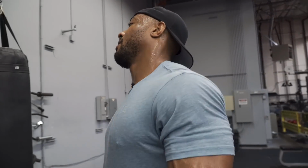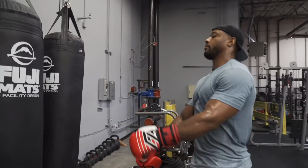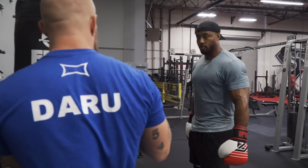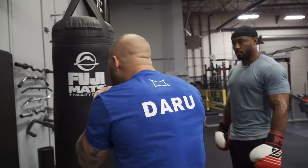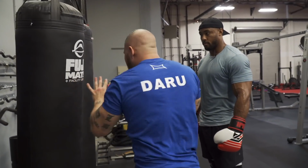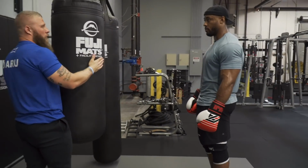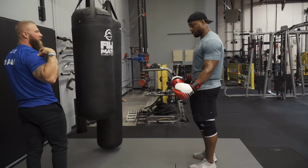I got the timer? Cool. All right. 3 minutes long. Now, this one, still maintain your control, your technique, right? You can move around a little bit. Just make sure you're putting maximal power into the back. Intensity is key.